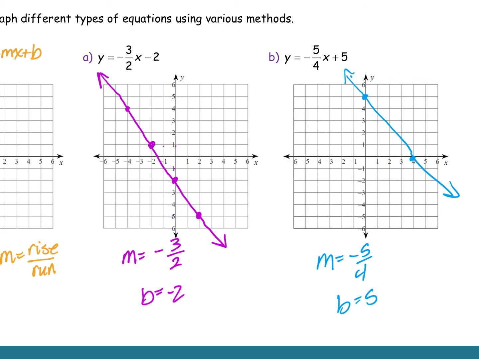Definitely not a straight line. That's the wrong point. It's down 5 and forward 4. That is not the wrong point. Sorry, I keep looking at the wrong thing. I'm sorry. It's okay. I did do the wrong point the first time when I went down 5 and back 4.